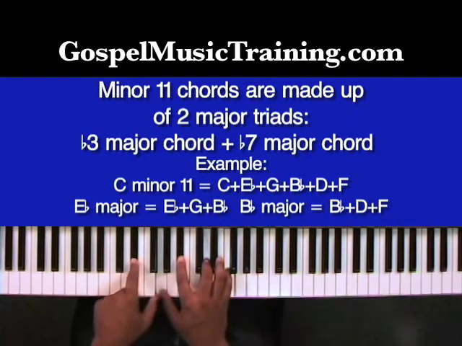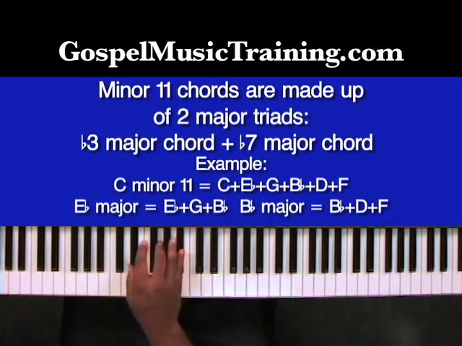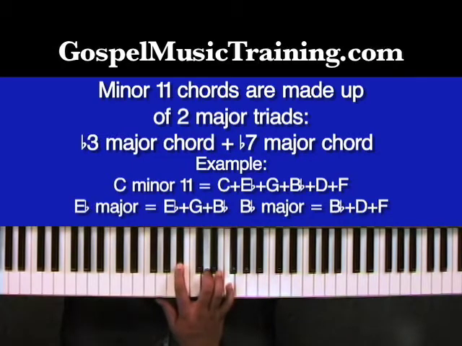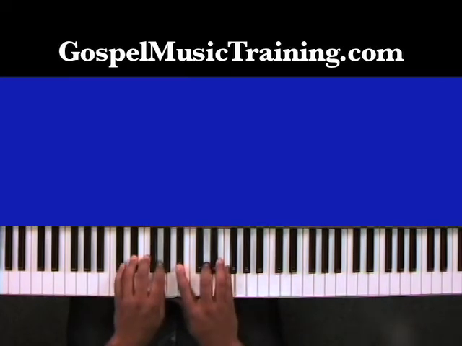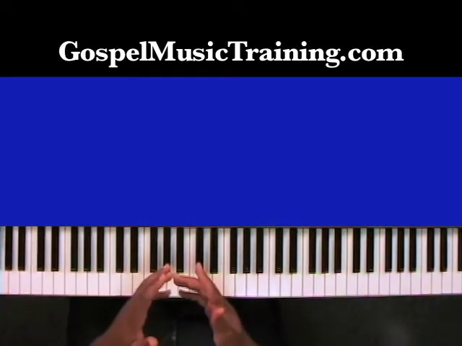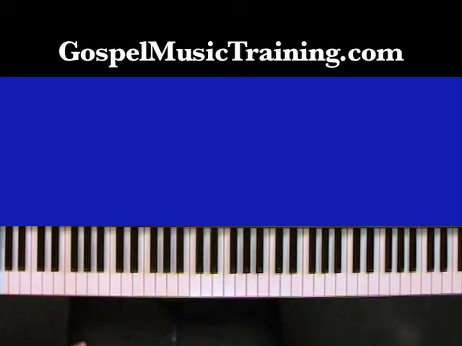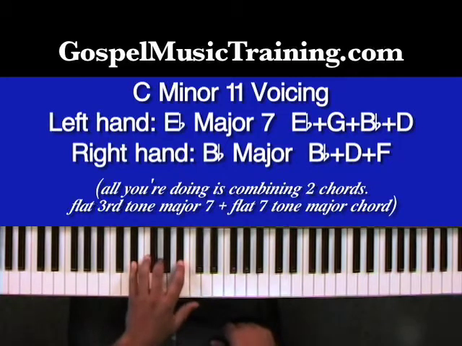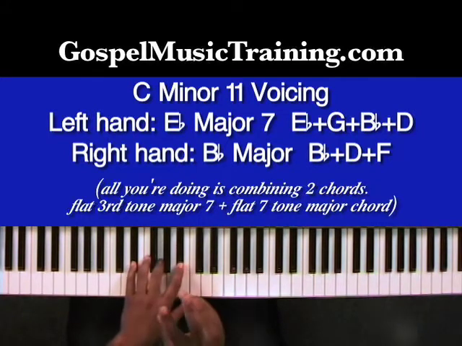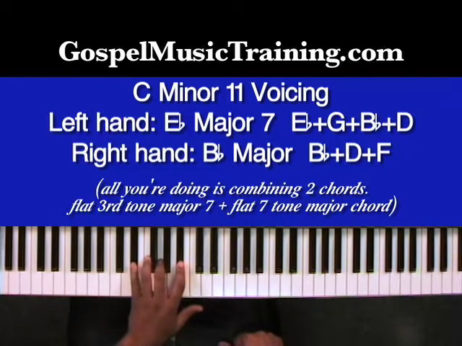So we use the polychord technique, and you can see two chords. You can see an E flat major chord right here, E flat, G, and B flat, and then right here, you see a B flat major chord. Now the first thing I would do is say, okay, these are my two chords that I can mix together to make one big chord and create various different voicings. So right off the top, the first thing that you can do to the E flat chord, remember we have two, E flat and B flat, you can add the seventh, the major seventh, to that E flat chord, and that gives you that D.